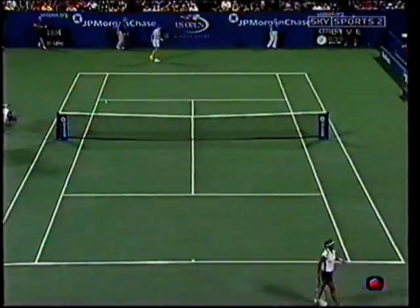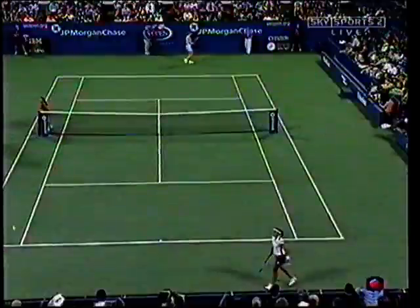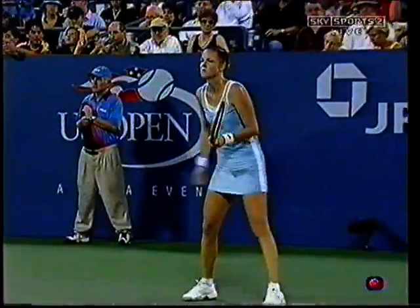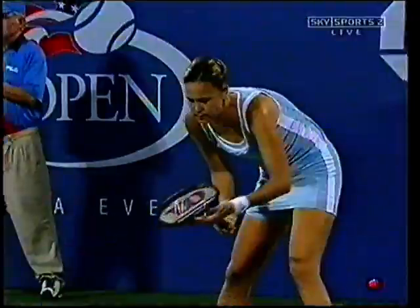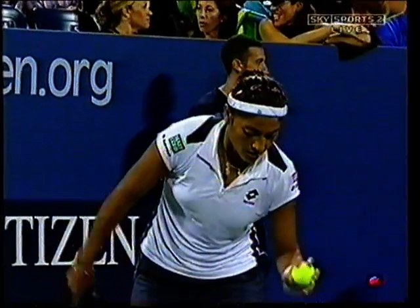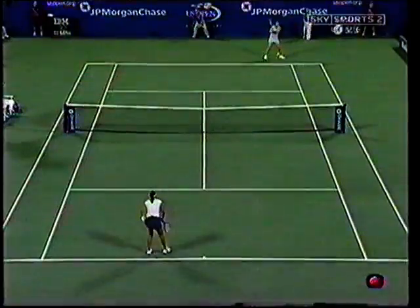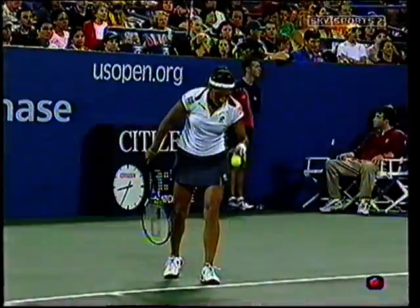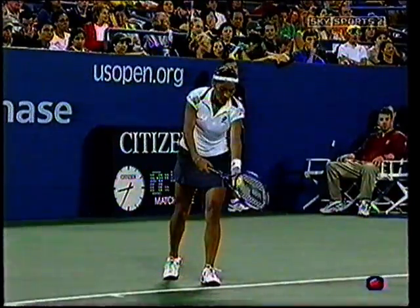The only thing Davenport could have asked better is to have had a day off before her semi-final match, but she's now had three days off in between her round of 16 and quarterfinals and is just cruising through this match. So she goes into the semi-finals against Clijsters probably feeling pretty good with the foot and pretty confident knowing that she can get through another match.